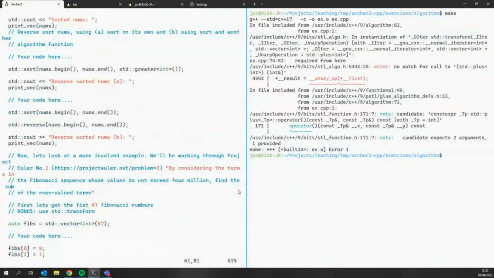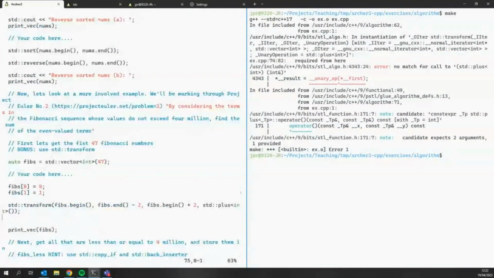So this plus takes 2 elements as input, and therefore we need both. Sorry, it's going to give... We have begin. Yeah, so we need set A.